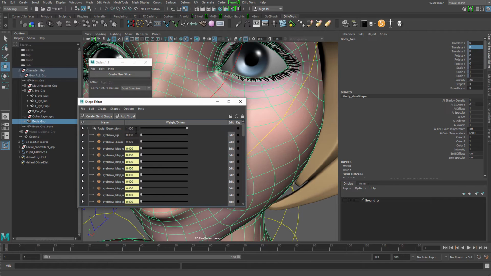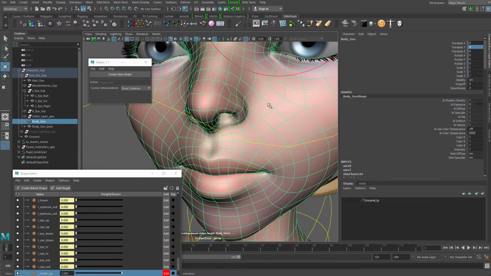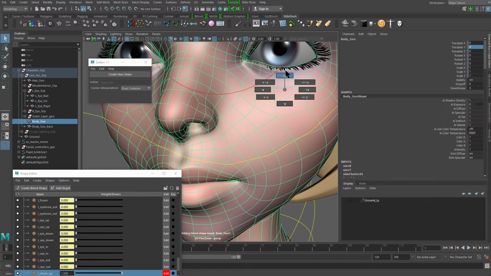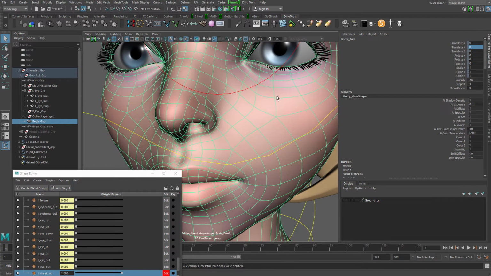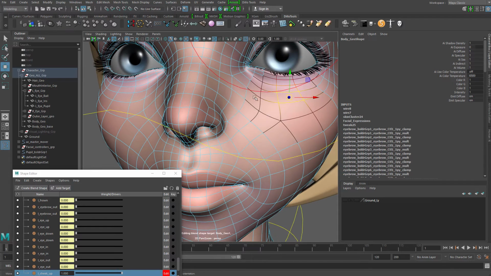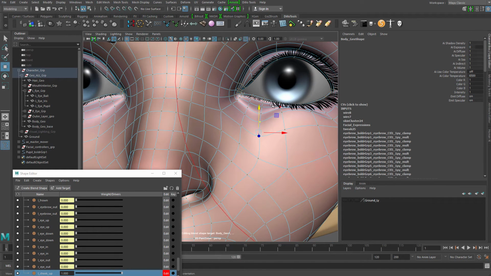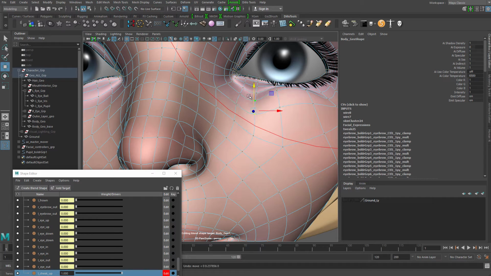For the cheek, I just need to create a new target on the skin. Let's call this one left cheek up. Now go grab some. Let's close the slider here. Let me grab those two edges, use soft selection and drag it up. Make sure you don't have the symmetry on. Okay, drag it up. And also I need the surroundings to be all going up.